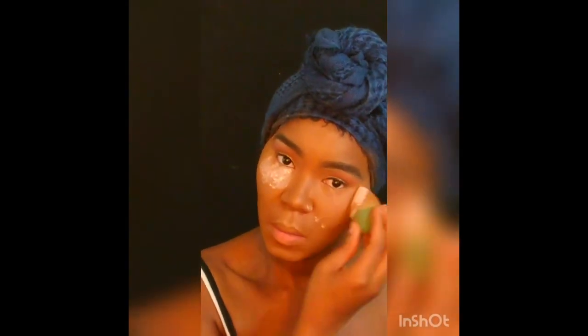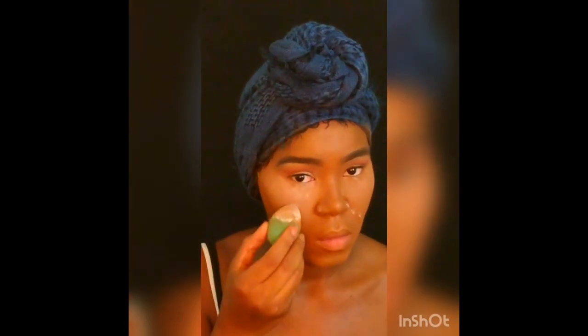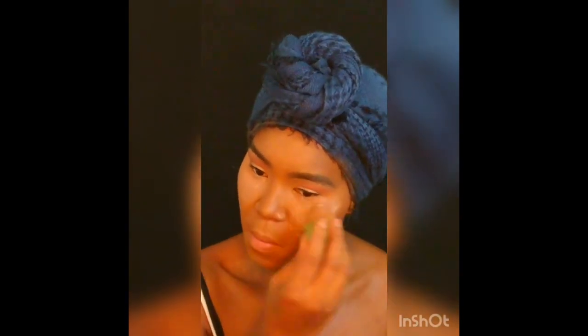And so now we're taking our setting powder yet again, and we are setting our highlights. Something that's done in a lot of glam looks is basically setting after every step. Now, once again, you could stop at this step. You could use some Laura Mercier or some Maybelline setting powder and set your entire face as opposed to just setting your highlight at this point. And I would use that as a maybe date night kind of look.